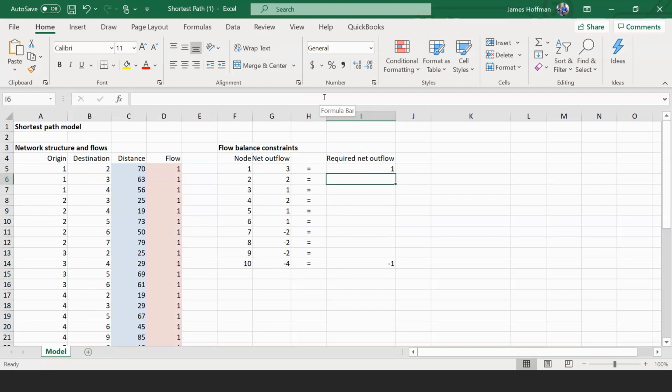And then all the cells in between in that column, just put zeros. For these shortest path models, you just want a 1 in the first one, then zeros in the middle, then a -1. It sets it up because it's a zero-sum game, so that way the net has to be 0.